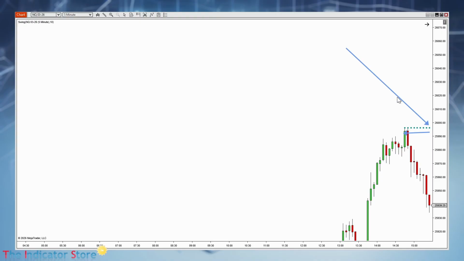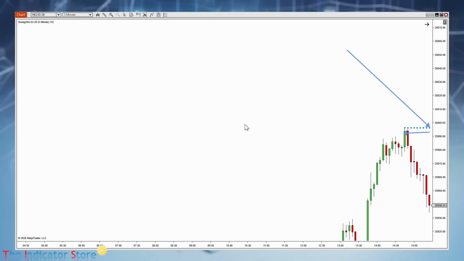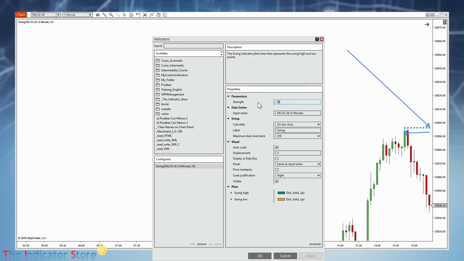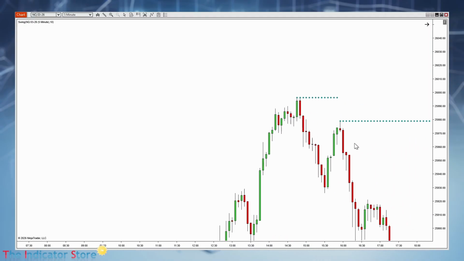But the idea is we don't know this is a pivot until we are on the parameter, on the number of bars to the right, 10 bars. If we set a small number, then we get more pivots. Some of them are fake. Now, what is the value of detecting a pivot? We can detect double tops, double bottoms.